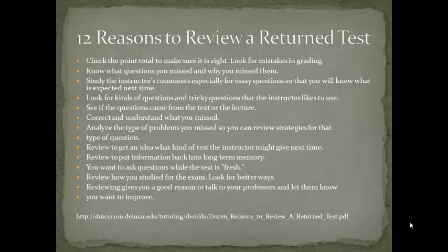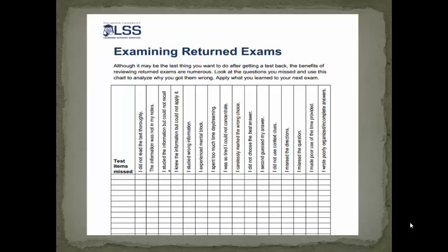Correct and understand what you missed. Analyze the type of problems you missed so you can review strategies for that type of question. Review to get an idea what kind of test the instructor might give next time. Review to put information back into long-term memory. You want to ask questions while the test is fresh. Review how you studied for the exam and look for better ways. Reviewing gives you a good reason to talk to your professors and let them know you want to improve. If your instructor does not give back completed exams, ask him or her if you may review it during office hours. A worksheet like this one will help you analyze a returned test in order to be better prepared for the next one.